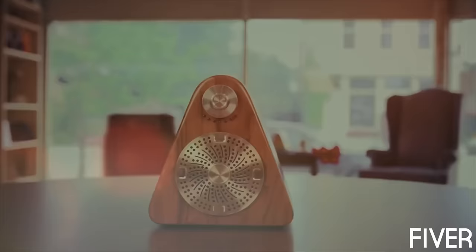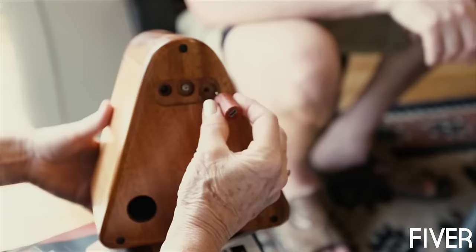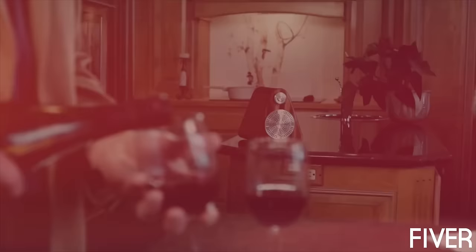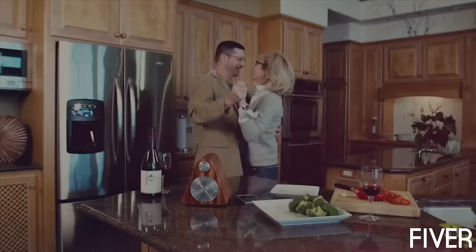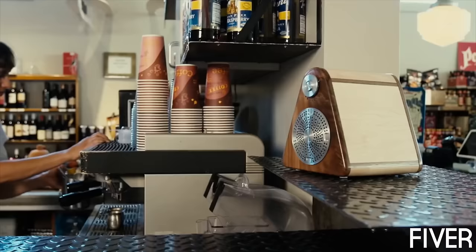What really makes the SiteOne extraordinary is its interchangeable wireless interface. No other speaker in the world gives you the freedom to choose from wired, Bluetooth, or Wi-Fi simply by switching the interface plug. The SiteOne's external interface is interchangeable with future technological upgrades, ensuring that the speaker will last for years to come. Thanks to an internal battery with 12 hours of playback, the SiteOne speaker goes wherever you go.